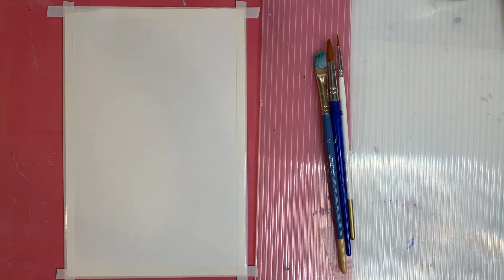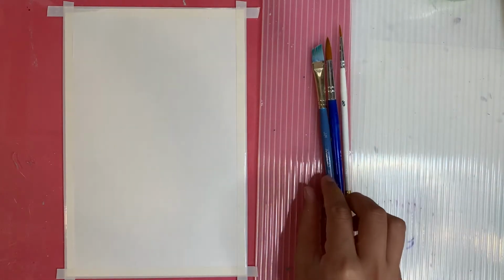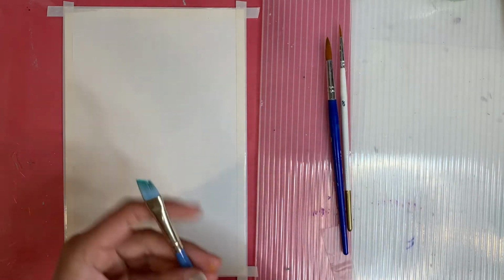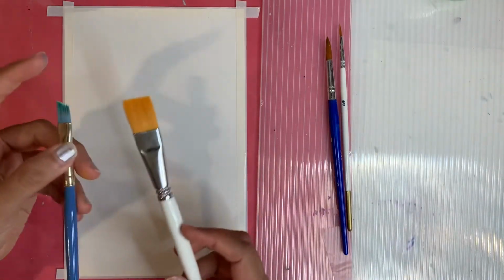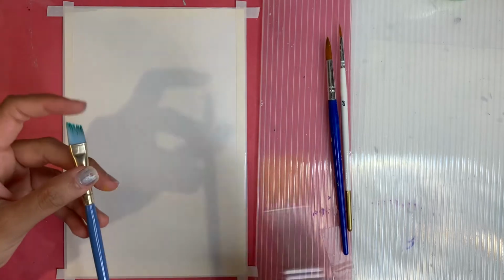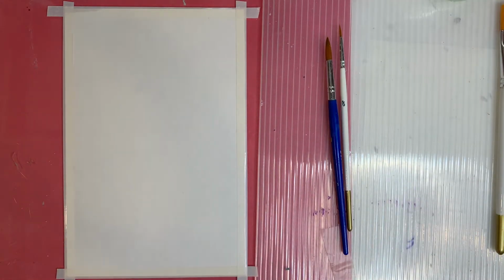Let's not waste time. So again, for this I'm gonna be using these 3 brushes. I'm gonna use the flat one. If you don't have this kind of a brush, this is my favorite one, but you can also use a flat brush like that if you want to. Alright, so here I'm gonna start using this flat brush and work on my sky.